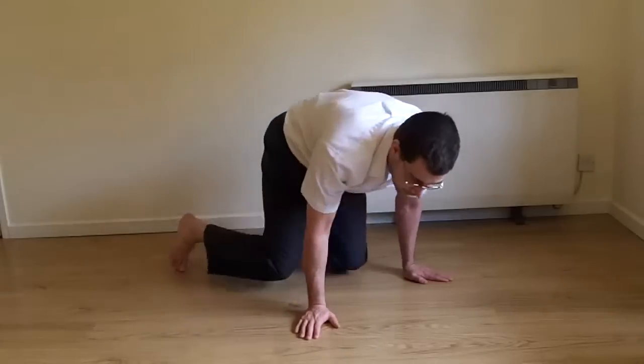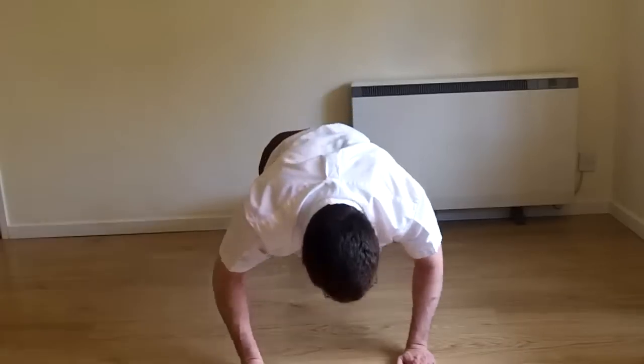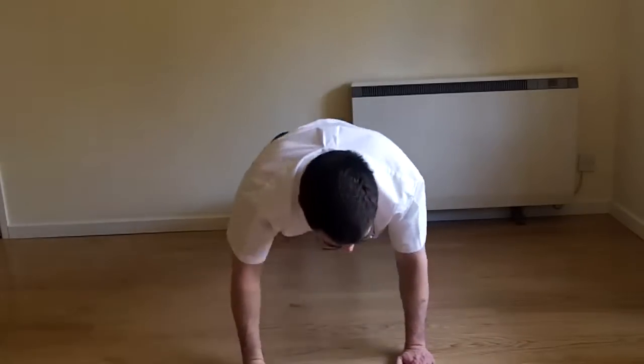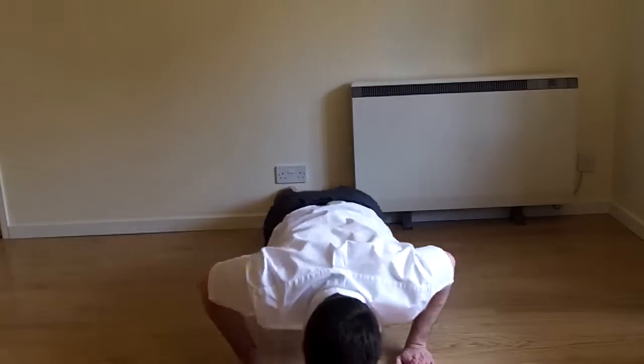Now, that's the basic push-up. I'll show you from the front so you can see how my arms are going. From here, my arms go out and back up. Nice and easy.